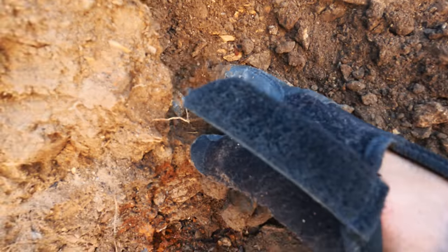And as you can see, I've done maybe 10, 12 buckets of this so far, haven't found anything. And so that leads me to believe that most of the dump stuff was in the first 2-3 feet of the dirt. And this is more just a precautionary thing, making sure I didn't miss anything. Pretty much all I'm finding is big rocks, as you can see.